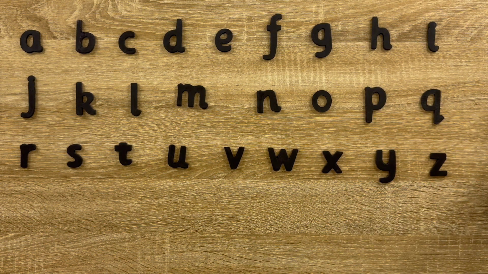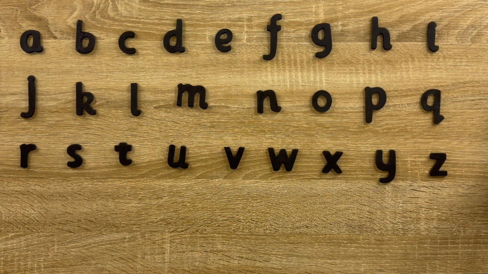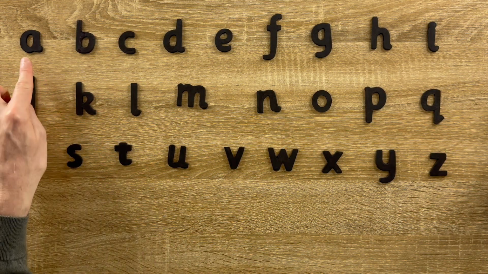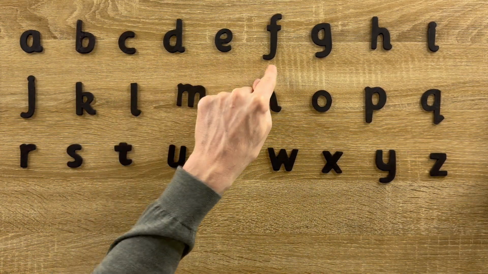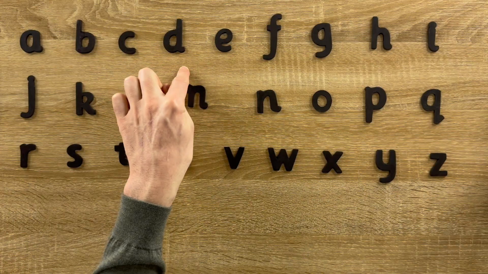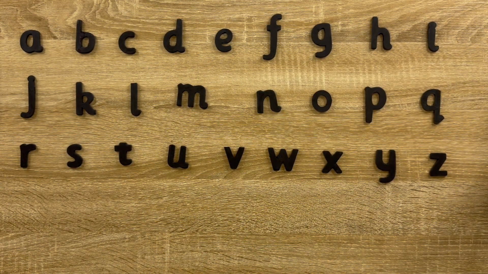Fantastic. Now, if you need more help ordering these together, you can check out my song, the ABC song, on my YouTube, Learn with Mitch. And what it does is it breaks these letters into 3. So it'll say A, B, C, so you can learn that together. D, E, F, you can learn those 3 together. G, H, I, learn that together. Fantastic. And now we have the order of the English alphabet from A to Z.